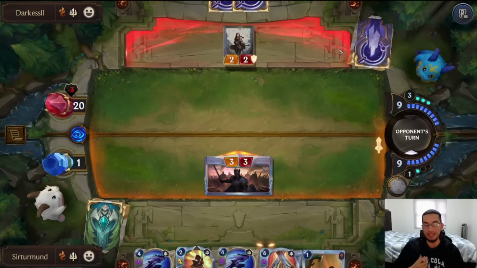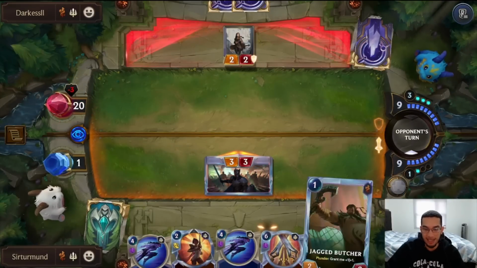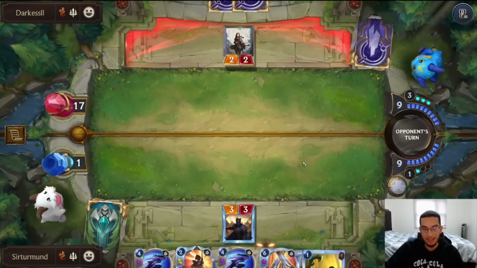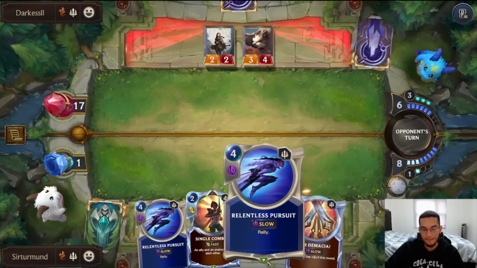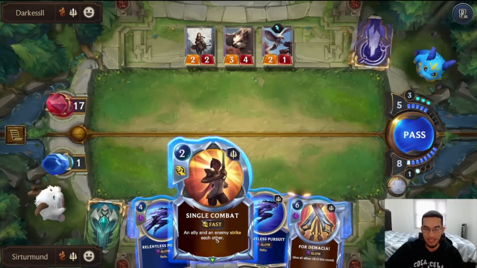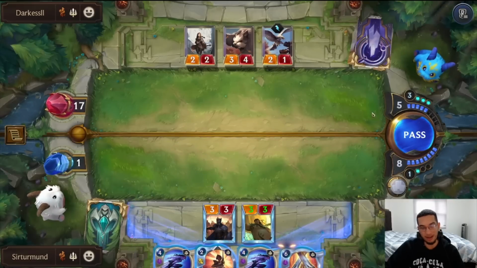Opponent's incentivized not to block here. And then that lets us play the Butcher. Yeah, opponent's incentivized not to block. Badger Bear. Then we go here. Started without me. No! Wait, we still have single combat, right? 1 mana off.